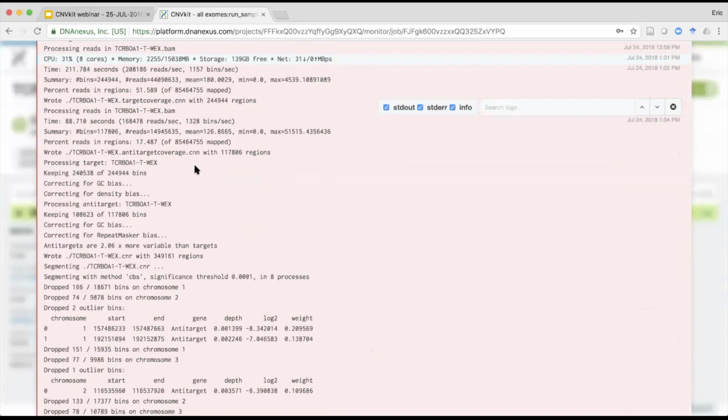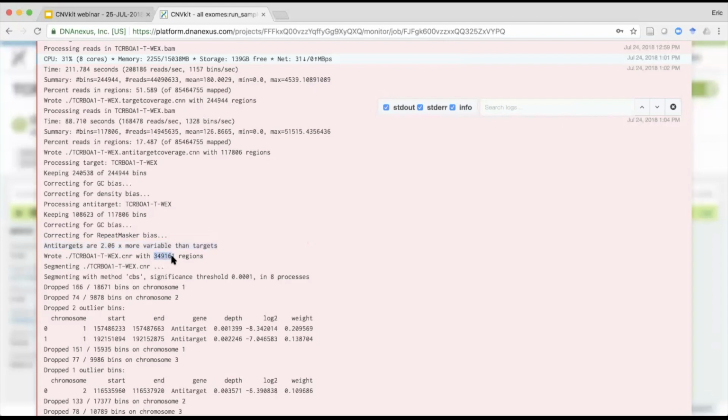For each tumor sample, we apply all of the information in that reference profile. The average expected coverage, the GC content of the bin, the sequence repetitiveness of the bin, and the spread of the bin is already converted to a weight value, so we'll copy over the weight value for that bin. Here we see that after processing, the off-target bins are twice as variable in coverage as the target bins, so we'll downweight the off-target bins in this sample accordingly. We're just adjusting the weights again.